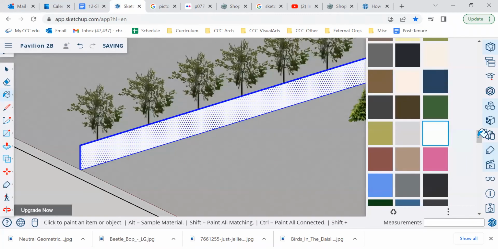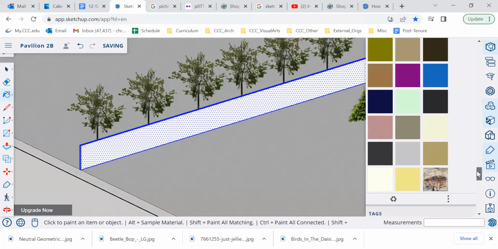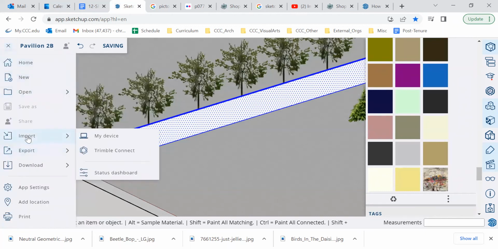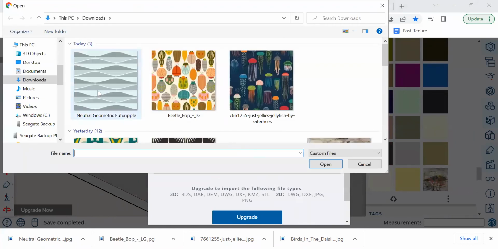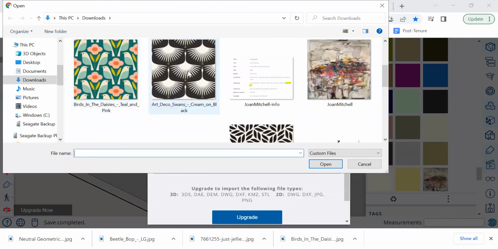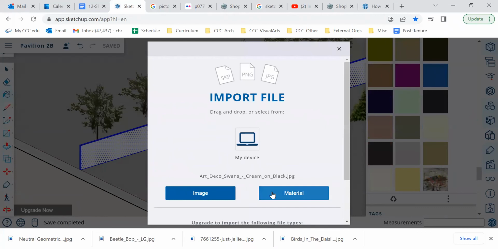When I scroll down to the bottom of my materials list, it does not appear because it's been eliminated from it. I could go through the process of importing it again, or bringing in a different pattern. Let's say I want to use this pattern instead.